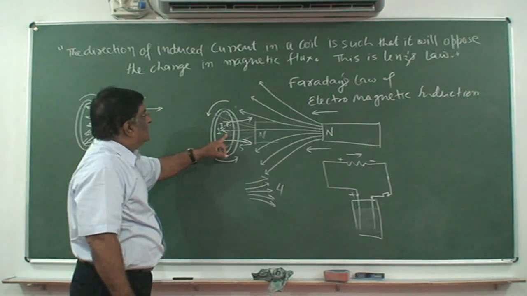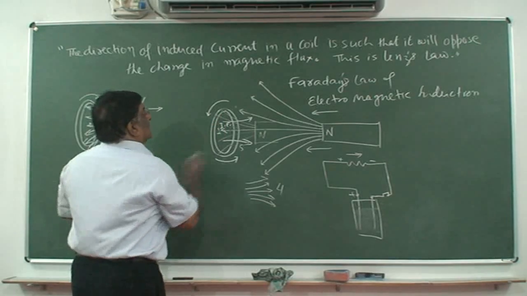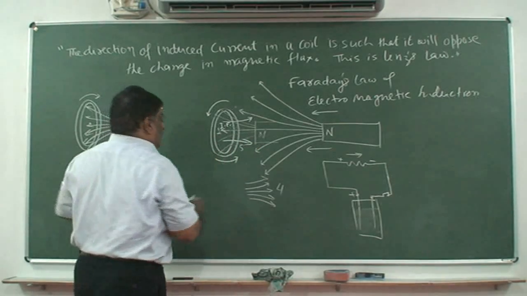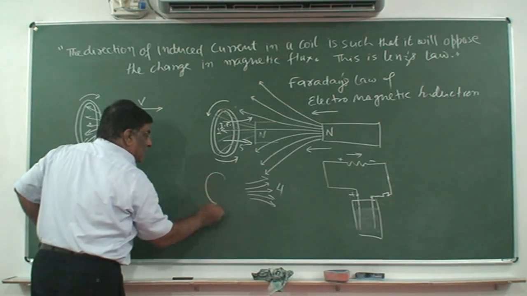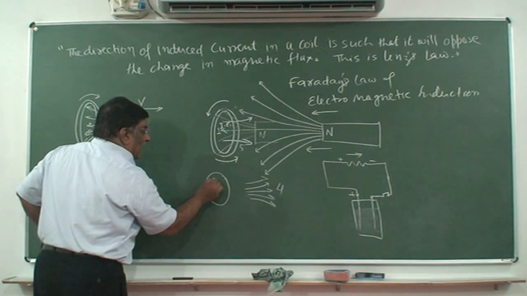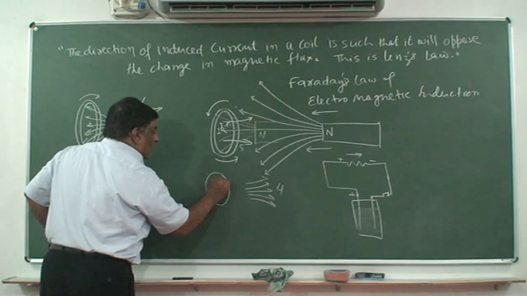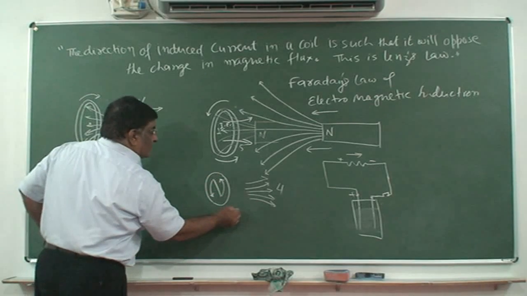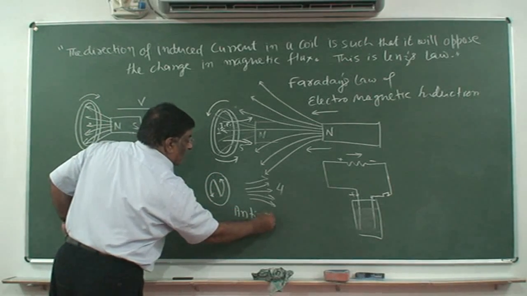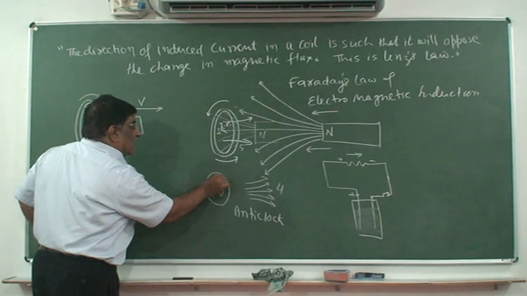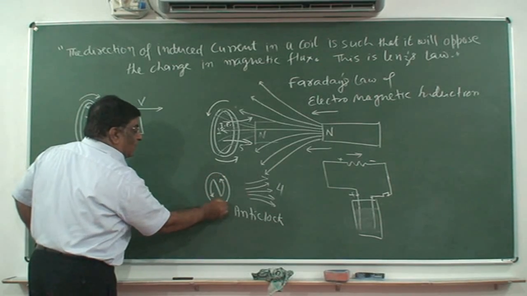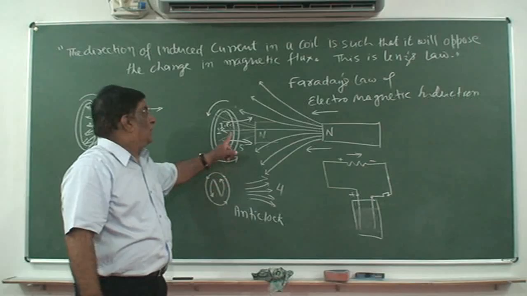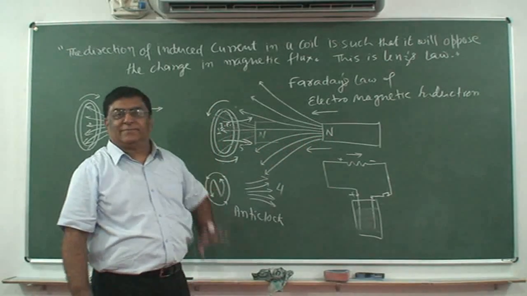Now how is a north pole induced in the coil? By this type of current, because north pole always gives out magnetic flux. So we remember it this way. This is the coil and this produces a north pole. So we remember it is anti-clockwise. If the current is anti-clockwise, then what is the direction of magnetic pole? We observe this is north pole, when this north is coming closer.